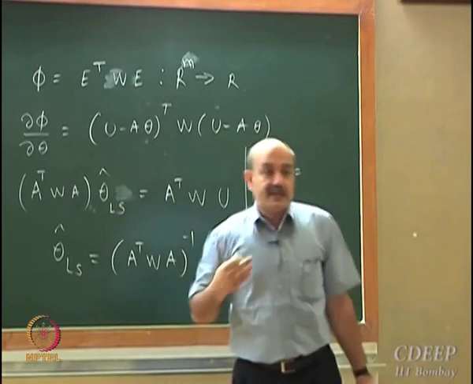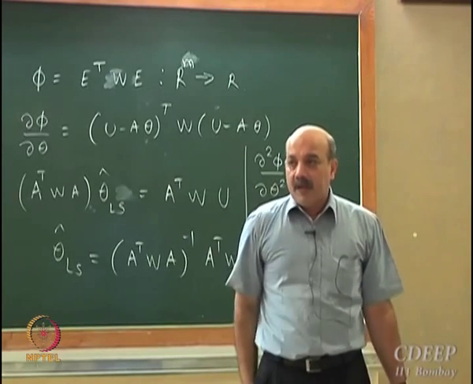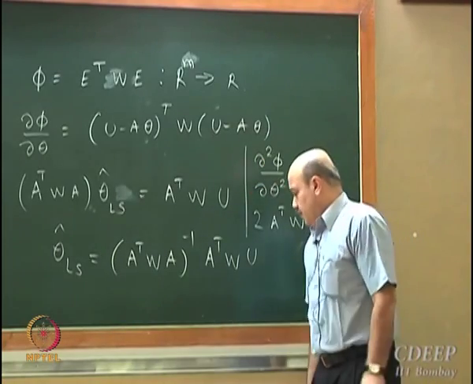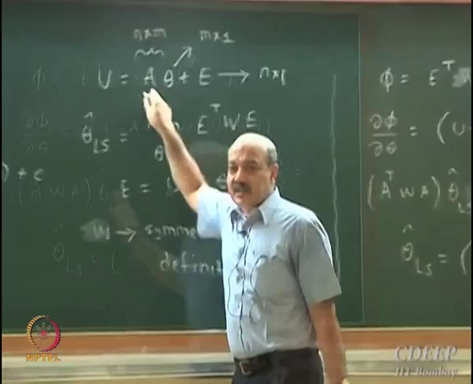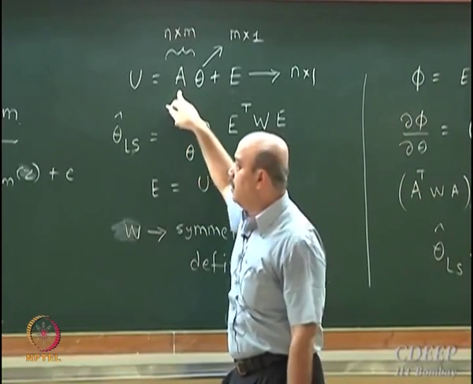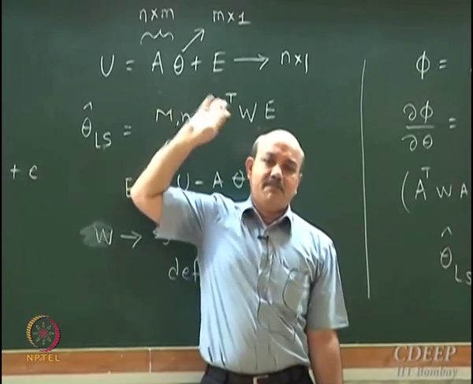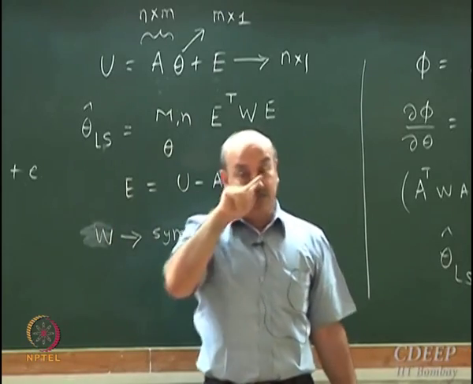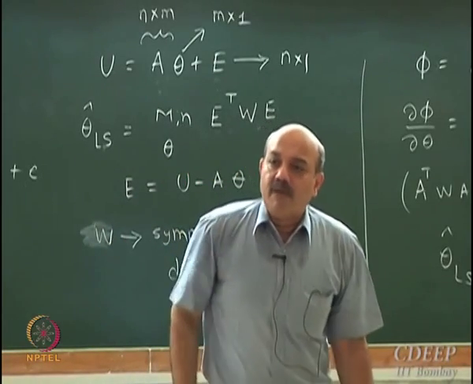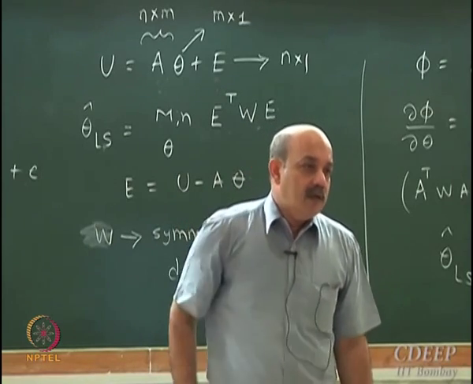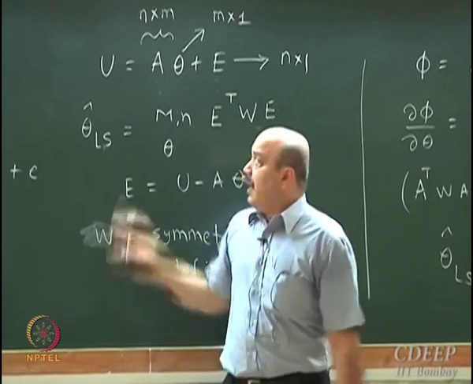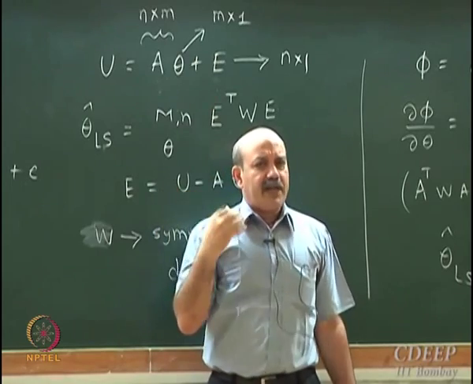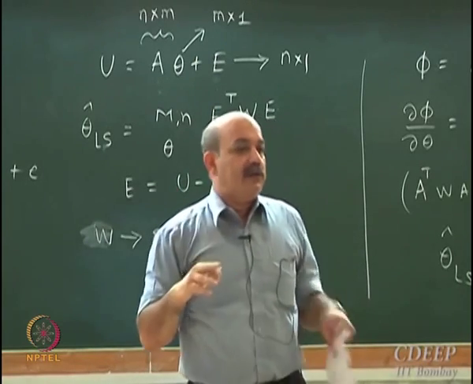I want to give some geometric insights into what is really happening. How do you relate this to your school geometry? That's what I want to elaborate next. So what was the thing here? You had a non-square matrix, right? You had 100 data points, maybe only 3 parameters. We saw the example of CP versus temperature. So m was small, n was large. You are fitting some function, some polynomial, and the number of parameters was much, much less than the number of data points. To get an insight into what is happening, let us not work with 100 dimensional spaces.